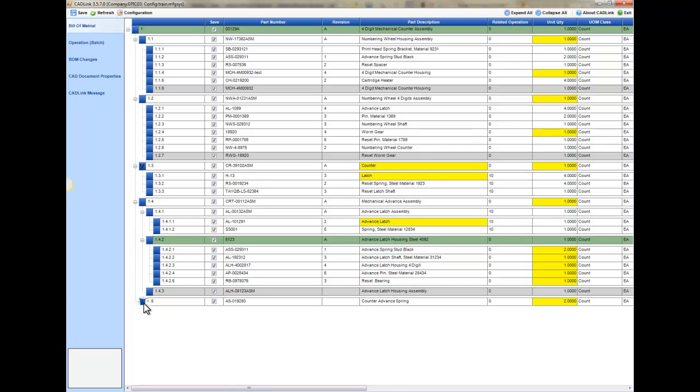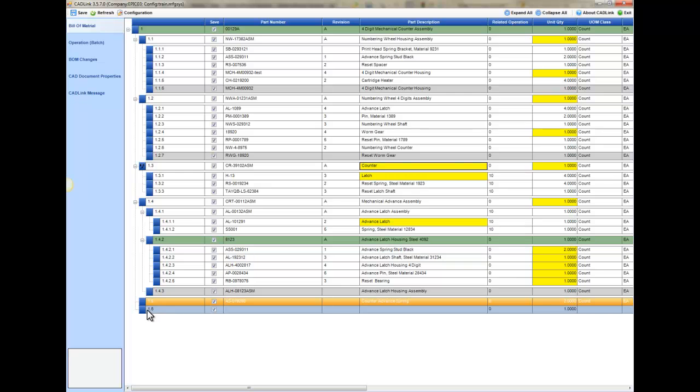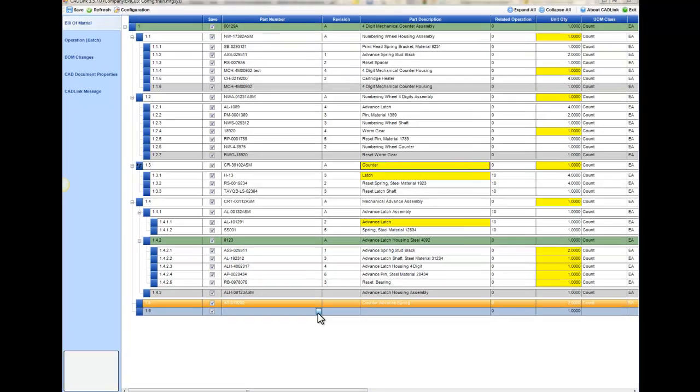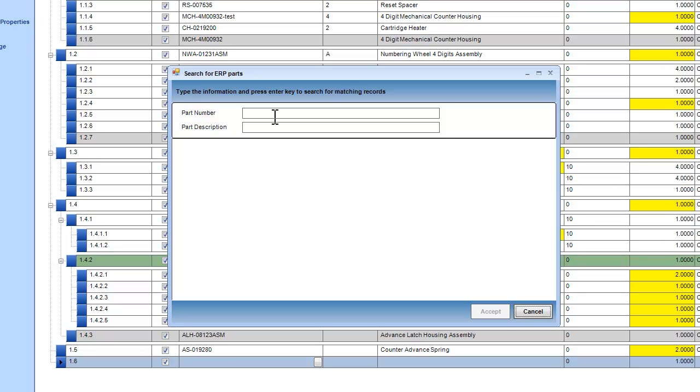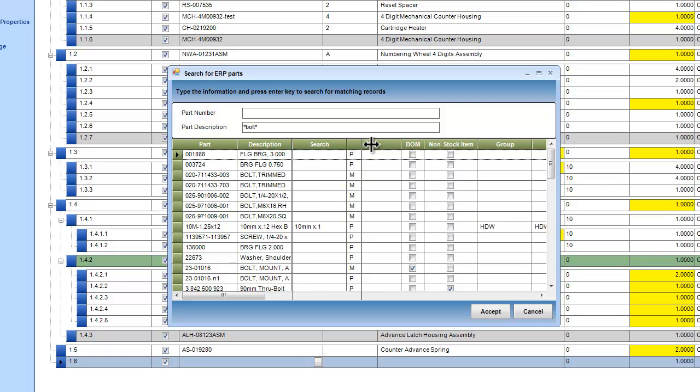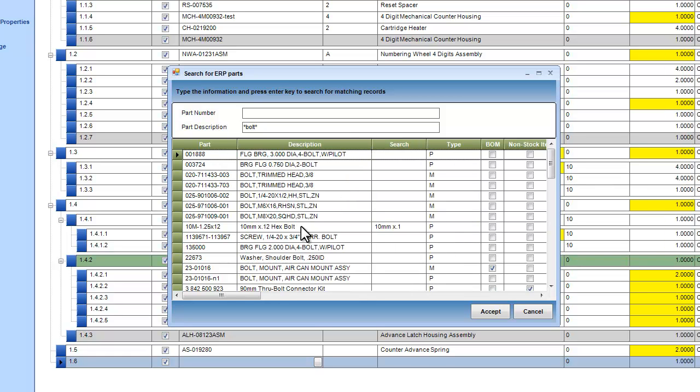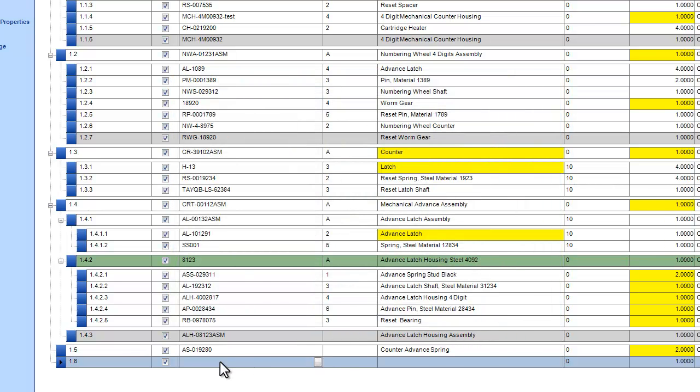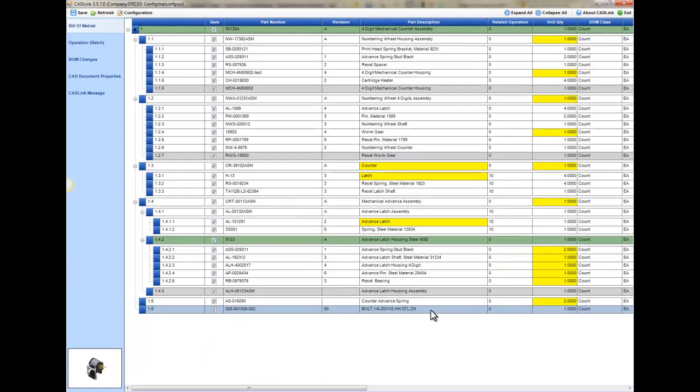Now, another functionality that we've added to CADLink is the ability to add manual parts. Being able to add manual parts will allow the engineer to add parts that are not designed inside SolidWorks, but that need to be added to the bill of material inside their ERP system. So in some cases, you might want to add bulbs. You might not model those components. So CADLink will allow you to add manual parts, allow you to do a search into your ERP system, either by part number or by description. Once you find the correct item you're looking for, you can add it to the BOM, and you can also modify the quantity depending on how many you need.